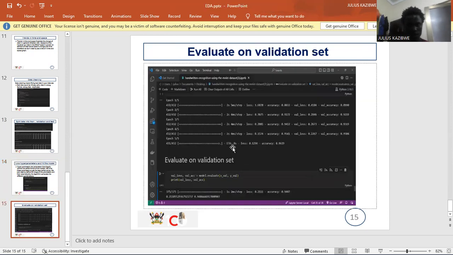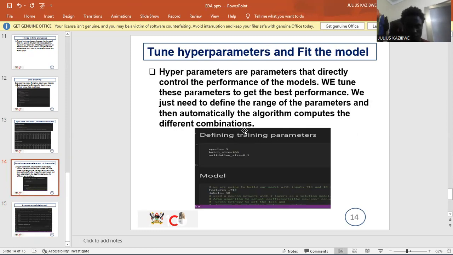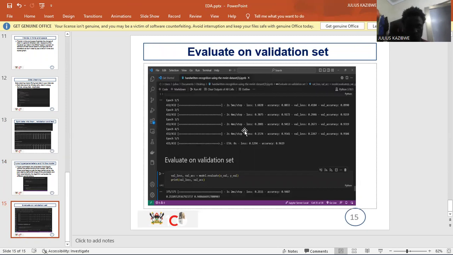And here's the code that I used to evaluate the model, and it's part of the training, because here we evaluate the performance of the model.